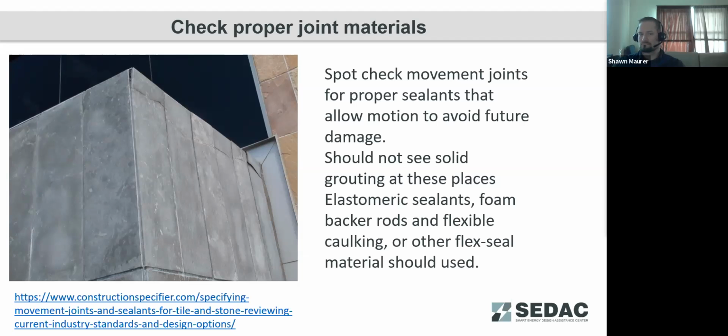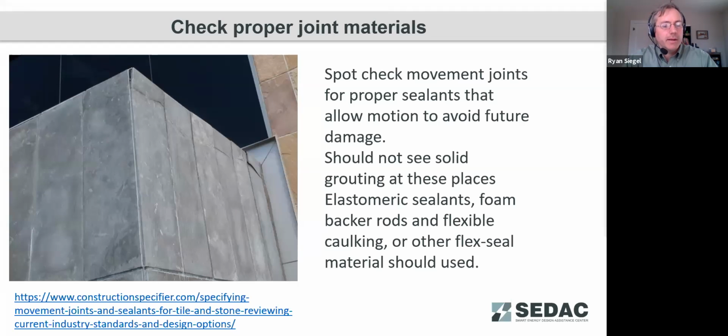And checking for any joints around dissimilar metals, making sure whatever sealing method is flexible enough such that when these surfaces move at different rates for expansion and contraction, that joint doesn't pull apart and pull open. So, making sure that with dissimilar metals or dissimilar materials in particular, we're not using a hardened product.